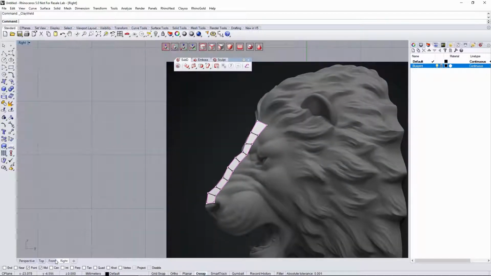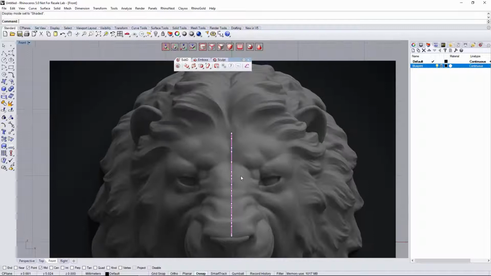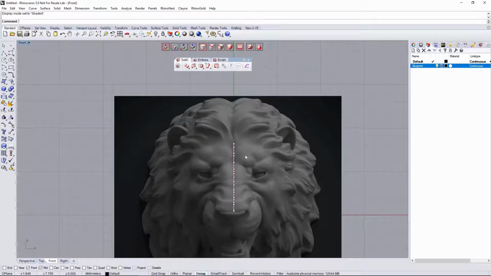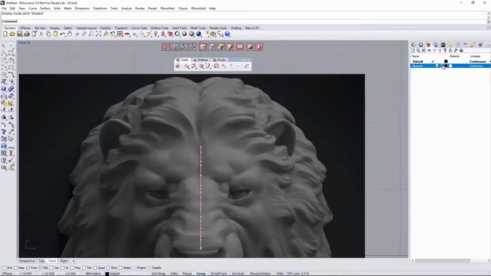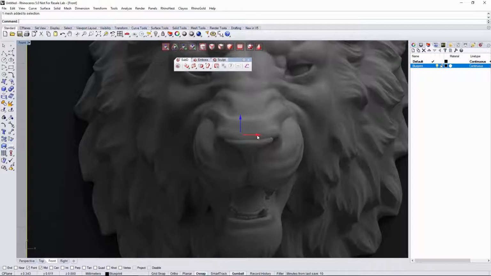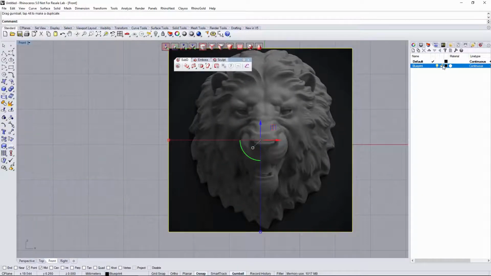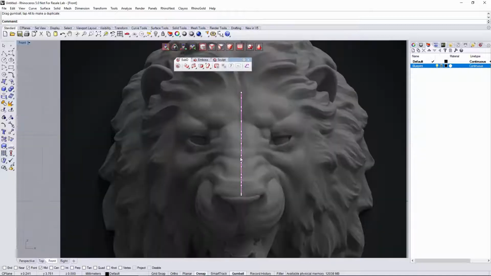And from the front view, I want to make sure that, let's change to shaded, that it's more or less aligned. So more or less it is. So I'm gonna just unlock the blueprint, and I'm gonna move it a little bit more to the right. Okay, there we go.